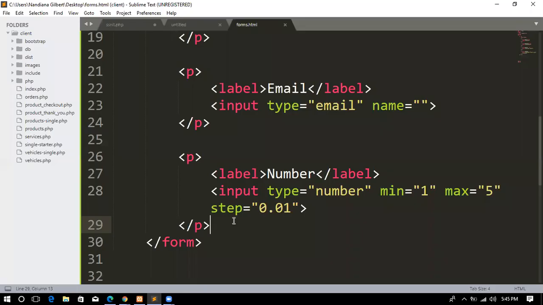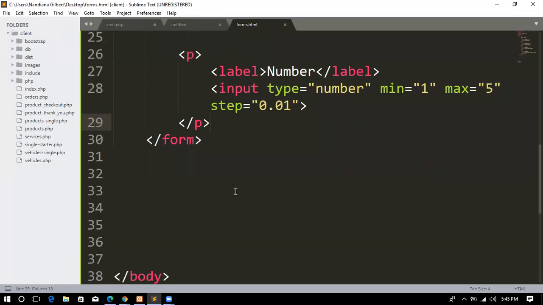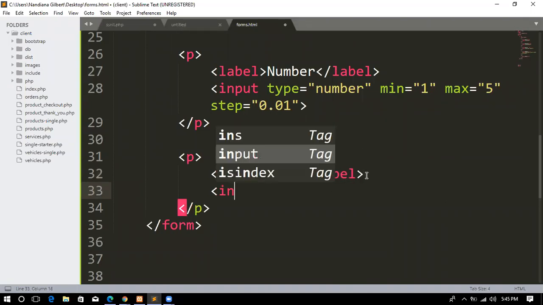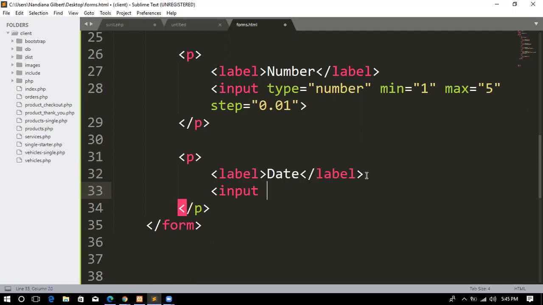Let's talk about label. So let's talk about date. So input, then type. The type, let's see, we take date like this. Let's save it and move to the browser.